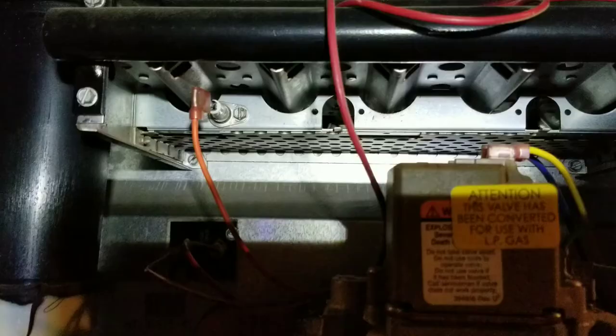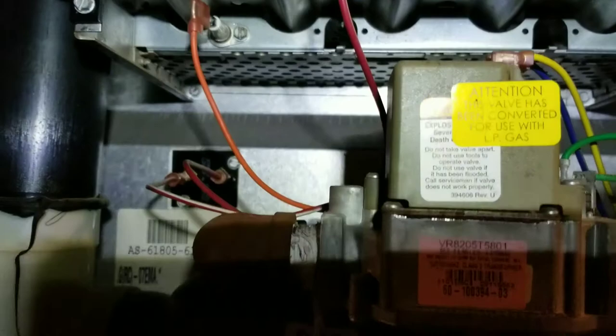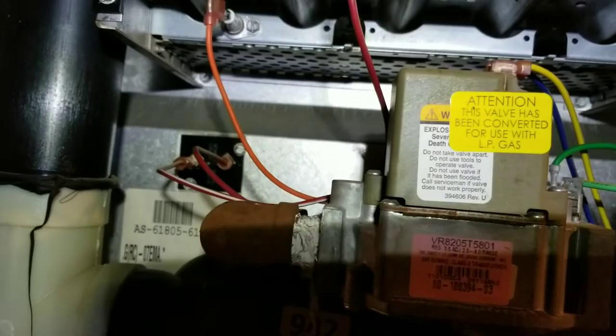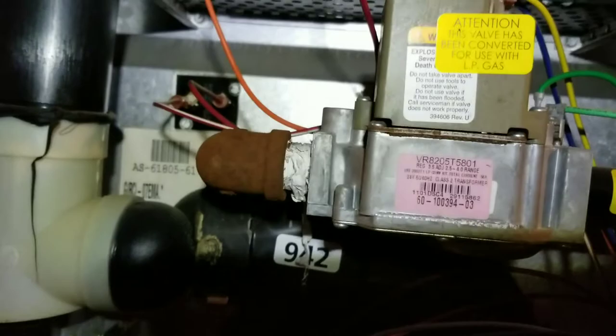Got that back in — it's clean and ready to fire off. I should also mention this is a common replacement part. Sometimes these things go bad. You can watch other videos on how to test them. Last time I bought one it was only about ten bucks at the local hardware store. Odds are they won't have the exact one you need anymore though — they used to be fairly generic but now they're getting kind of specific for these units.